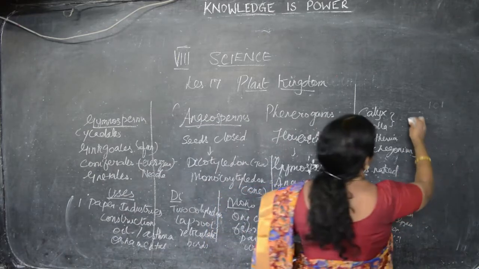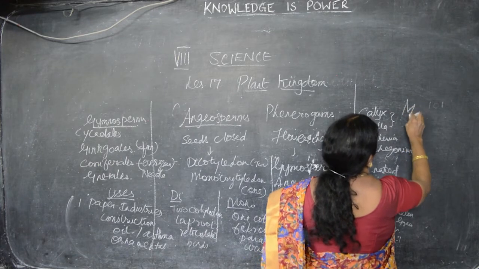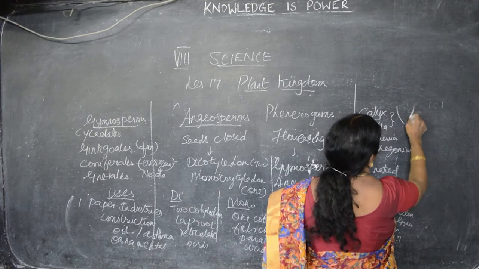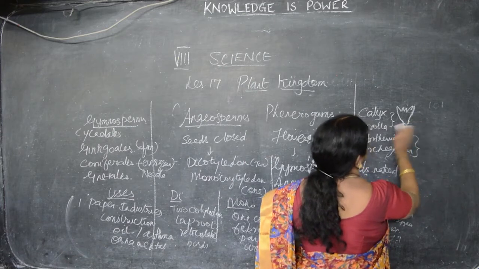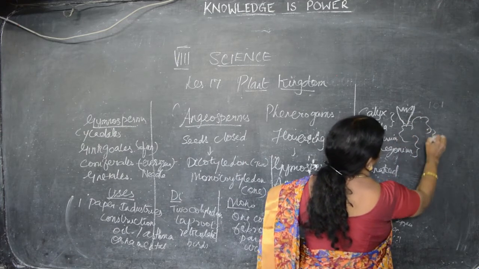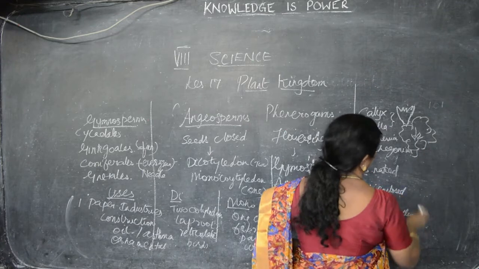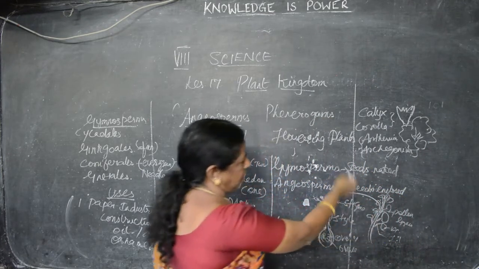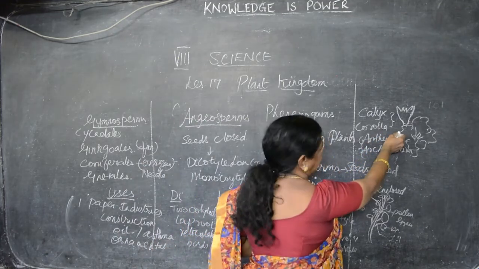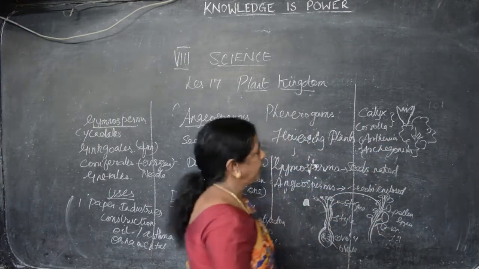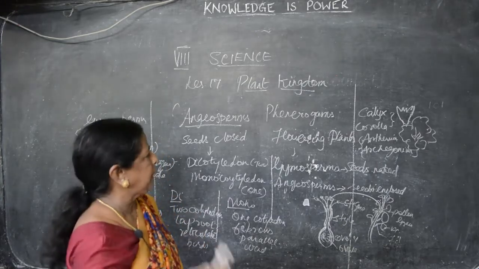This one is calyx. For the flower, the outer structure you have seen, no? Like flower packaging. This is calyx. It is green in color. This is corolla. This is calyx, this is corolla. This one I said, antheridium, archegonium. These two are accessory organs just for beauty and this is the reproductive organ. Clear? So we have seen very clearly what are cryptogams and phanerogams.